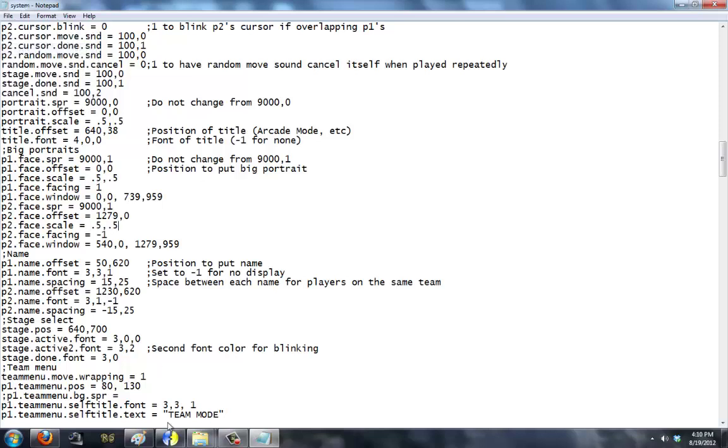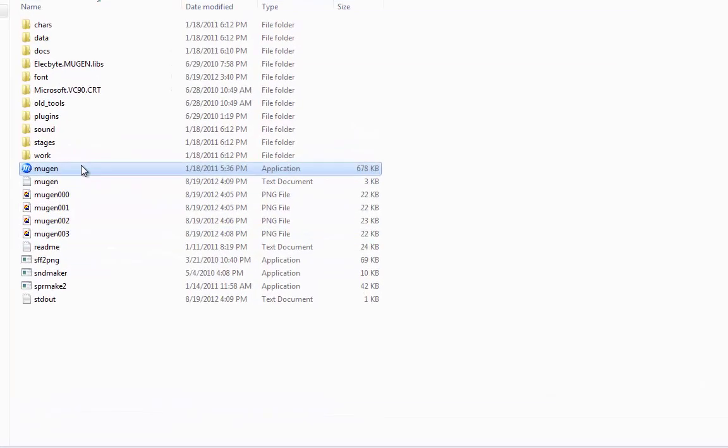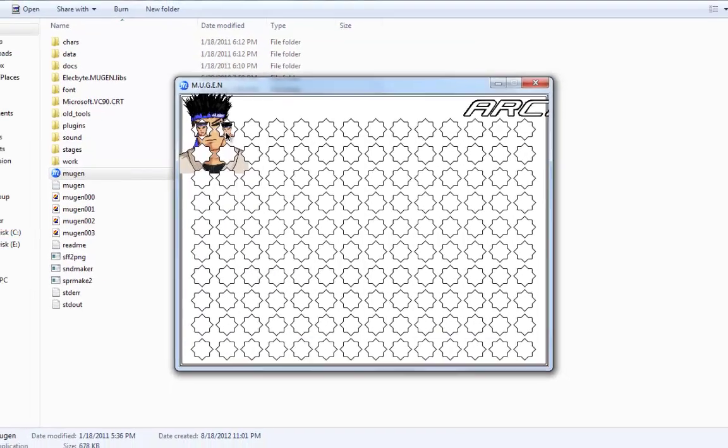Now, remember, I told you Screenpacks are very technical, and this is why I was kind of hesitant on teaching Screenpacks, because it's really a lot of work. So now you see Kung Fu Man's picture, big portrait, big picture. Big picture here looks really nice, doesn't it? And then these Kung Fu Man portraits here are actually staying inside the box, which is great.